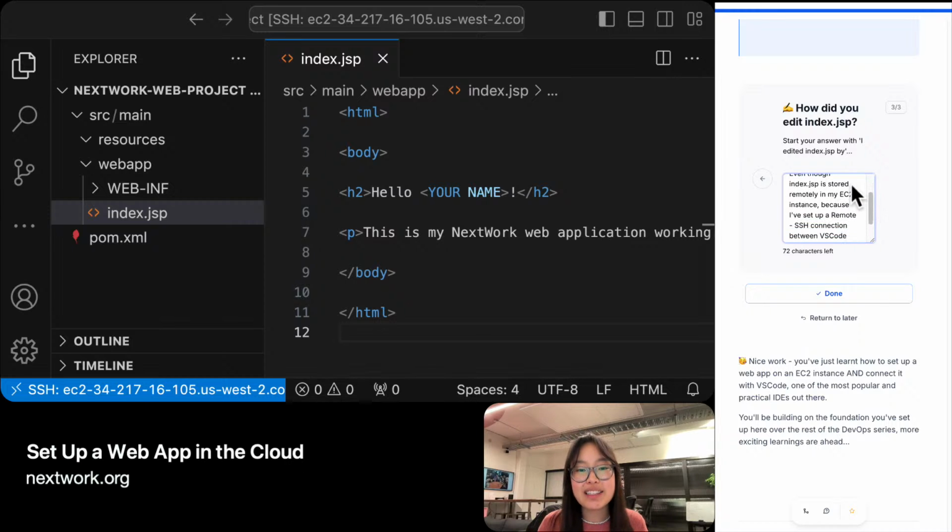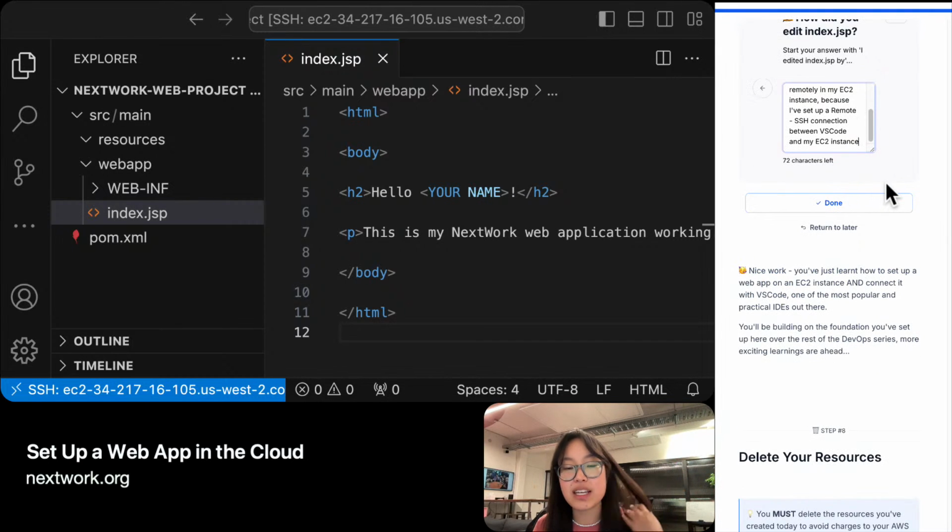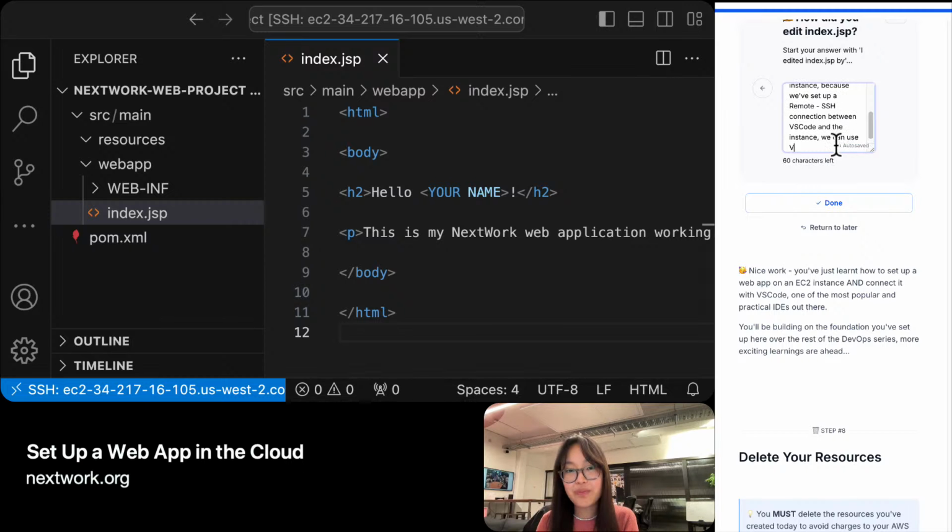Even though index.jsp is stored remotely in my EC2 instance, because we've set up a remote SSH connection between VSCode and the instance, we can use VSCode like a local IDE for our instance.